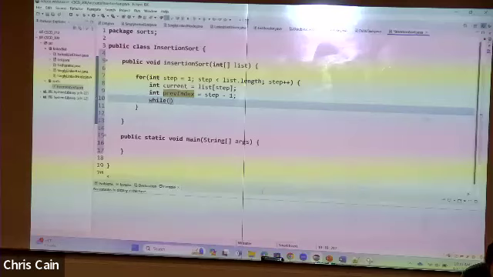So while, before I start typing, we have a couple of things we need to check here. What are those two logical conditions that could terminate this loop? Yeah, if we reach the beginning of the array, we don't want to try to access a negative index.